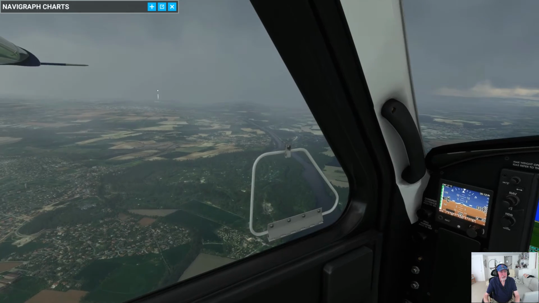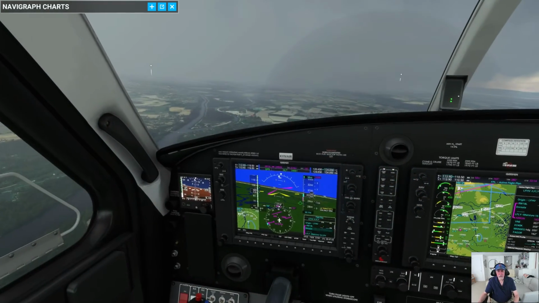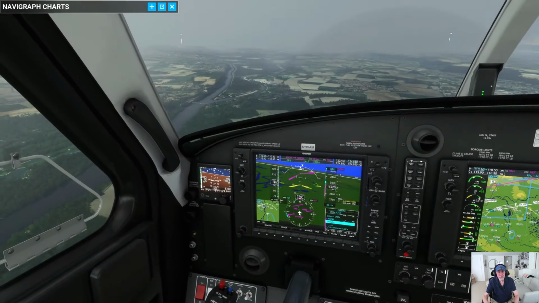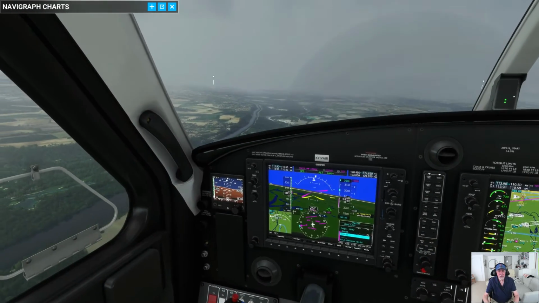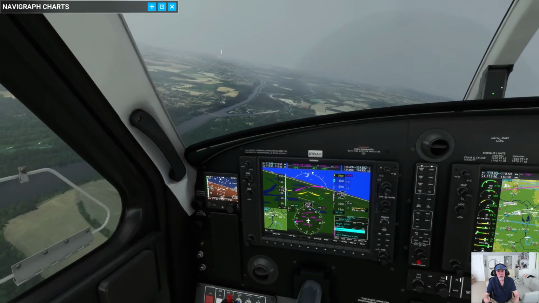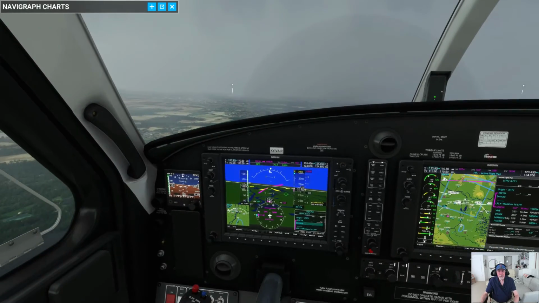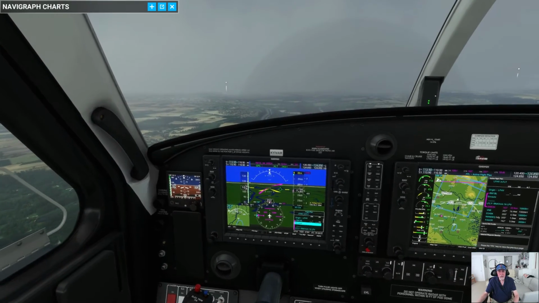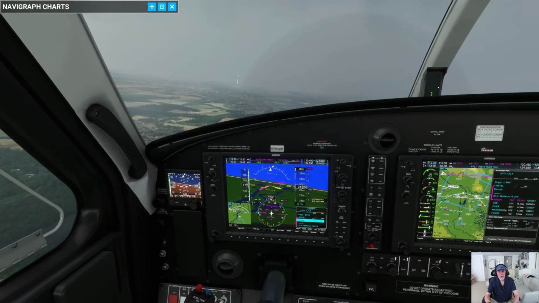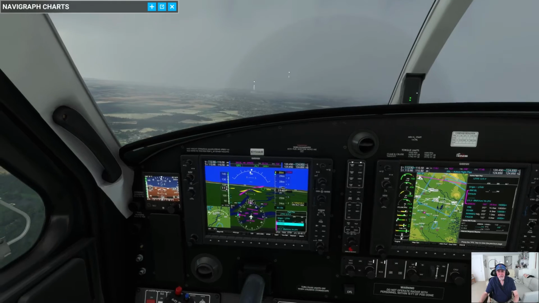So I kind of lost sight of the runway momentarily. Alright, I'm going to try to just creep up on this thing at low altitude. Because I can't quite make out the end of the runway. I think it's over there. These are like terrible visual flying conditions. I think this is just barely legal VFR.